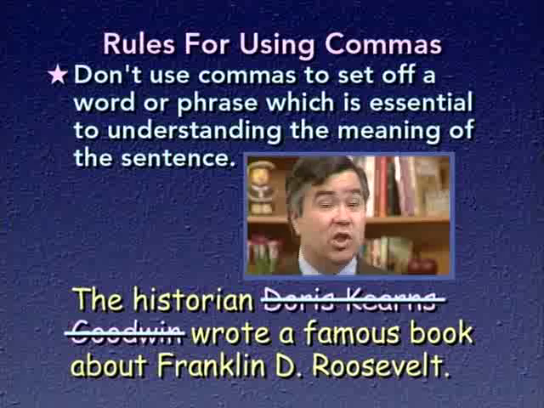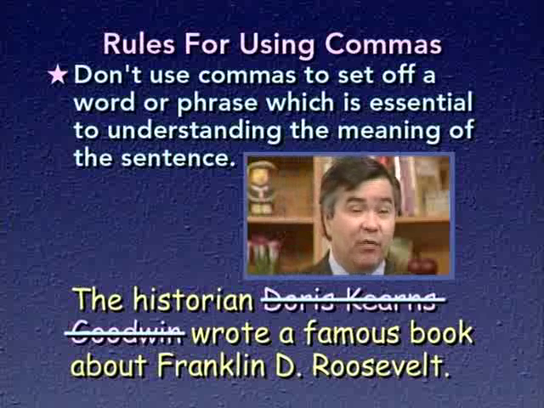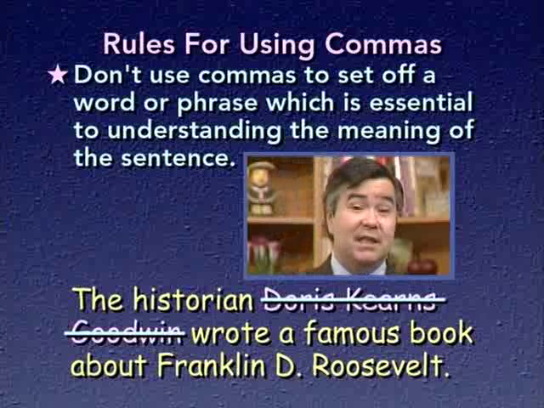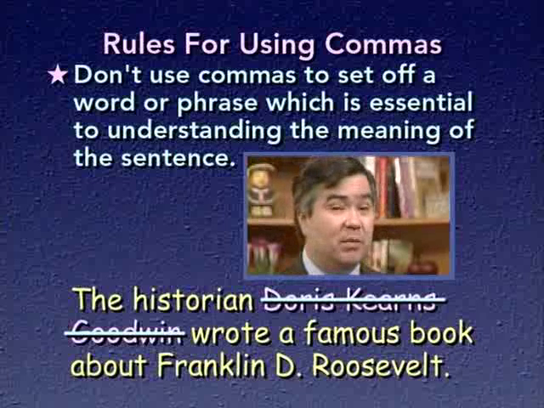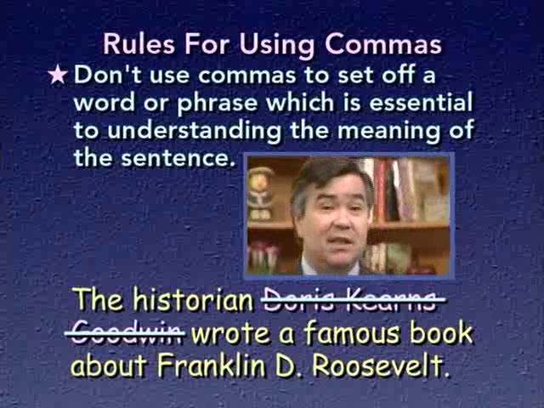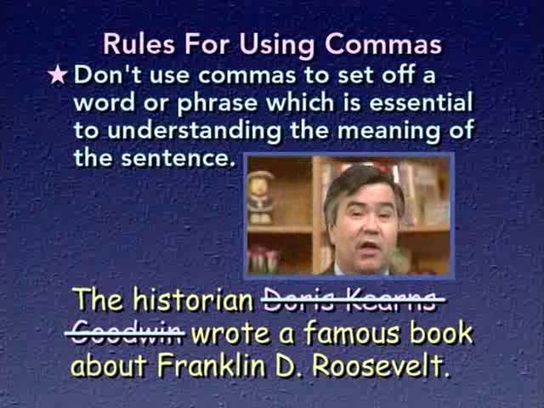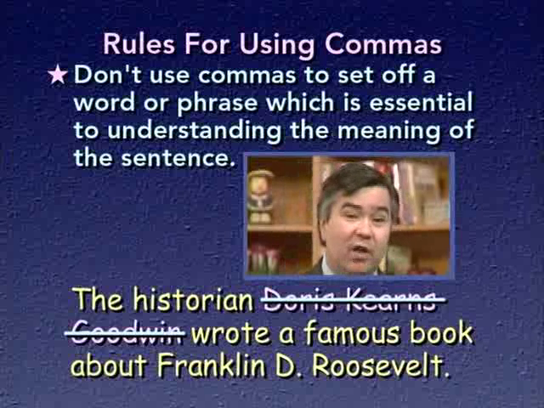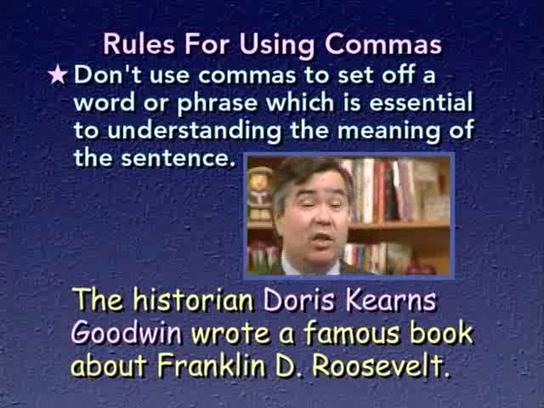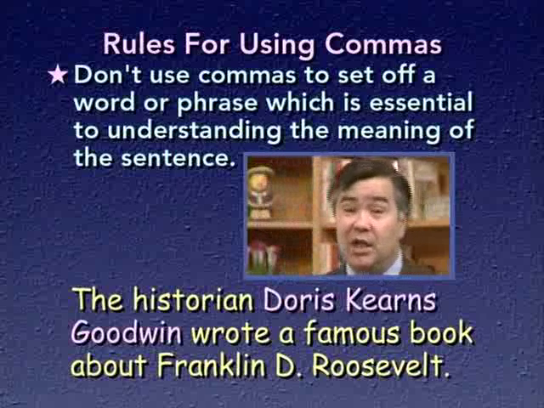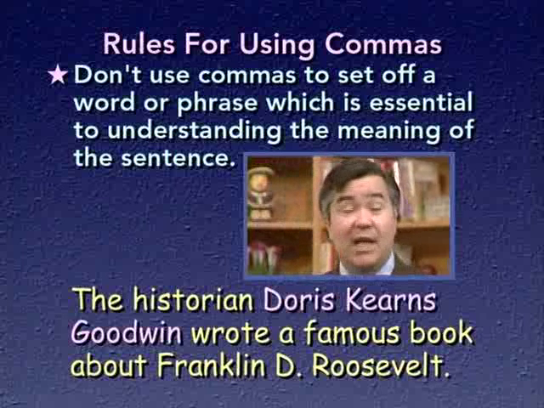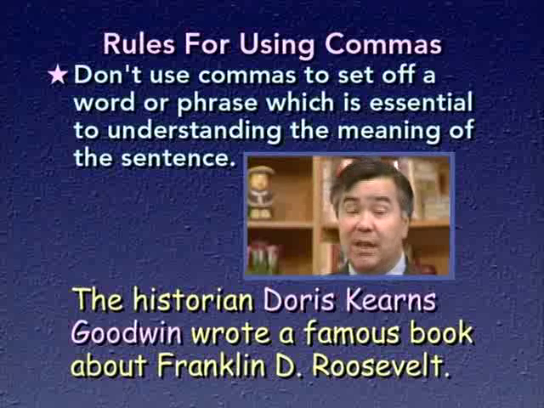Can we tell which historian is being talked about if we leave out the words Doris Kearns Goodwin? We really can't. Now the sentence is saying the historian wrote a famous book, but we don't know which historian, so we don't really understand what the sentence is saying. It's essential for us to understand the sentence to have those words Doris Kearns Goodwin in there. And therefore, we can't regard those words as a mere interruption. They are essential to the basic meaning of the sentence. We've got to leave them in there, and therefore, we shouldn't surround them with commas.